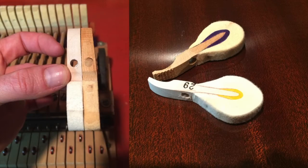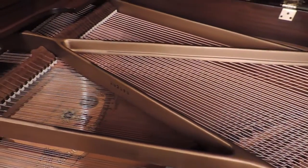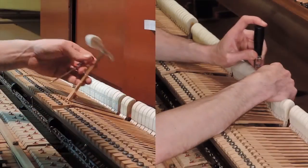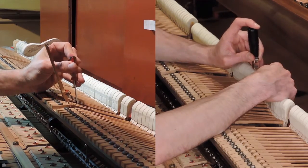This Chickering now has new Renner Weichert felt hammers, new GC bass strings, and new damper felt. Additionally, I've spent a great deal of time regulating the action and developing the tone of the hammers.